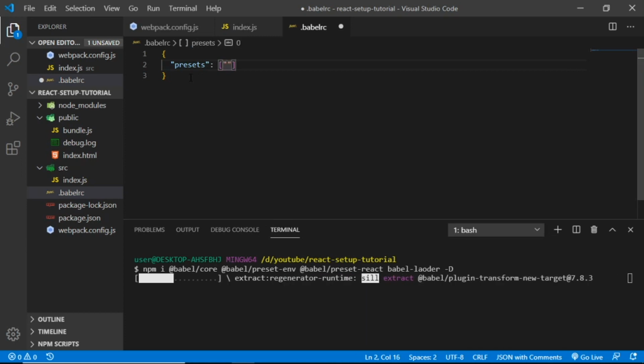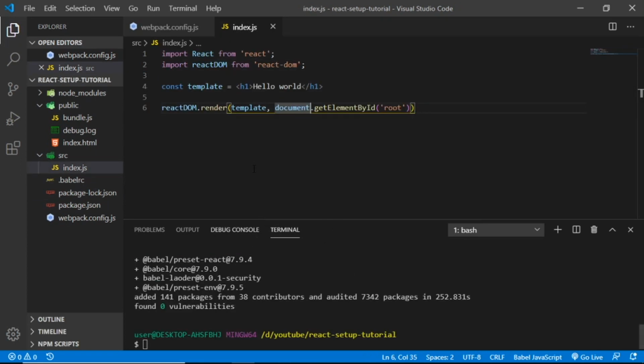In here say @babel/preset-env and @babel/preset-react. Okay, spell right, yeah, save.